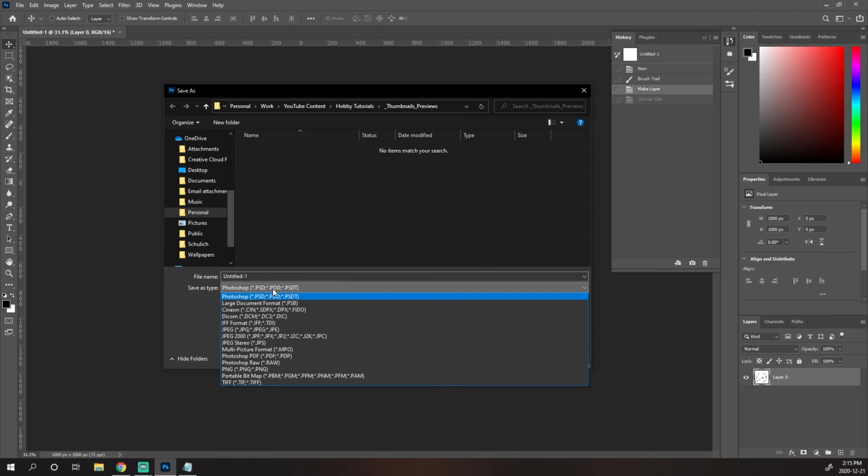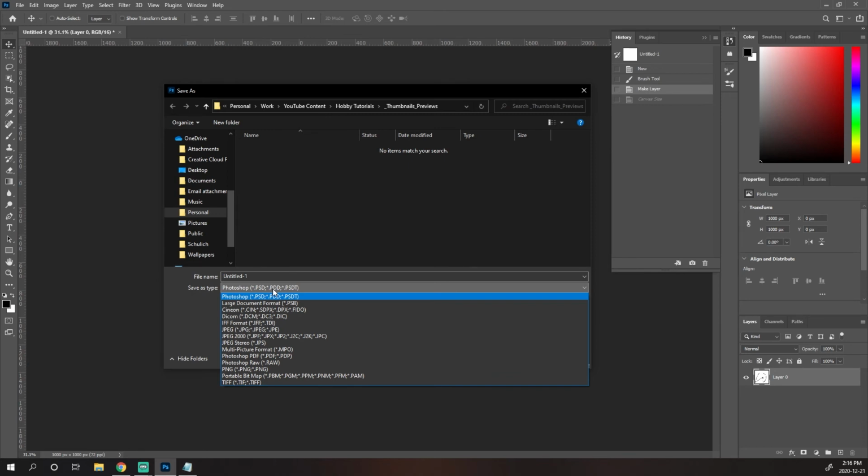The ones that you're predominantly going to be working with, if you want to keep the editing features or functions of your file, are going to be either a Photoshop document, so it's a PSD, or a large document format, which is a PSB. Functionally, they're both the same. I forget what the cutoff is, but I think once your files get over 1 or 2 gigs in size, they can no longer be saved as a Photoshop file or a PSD.